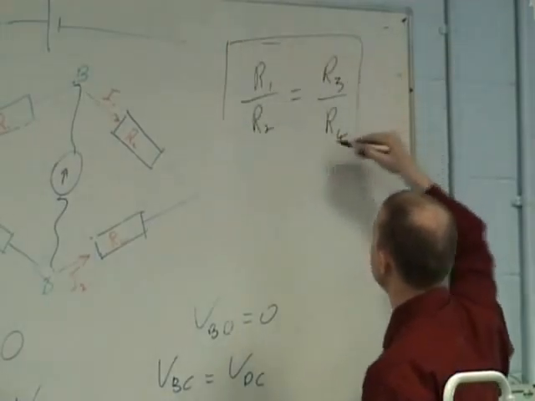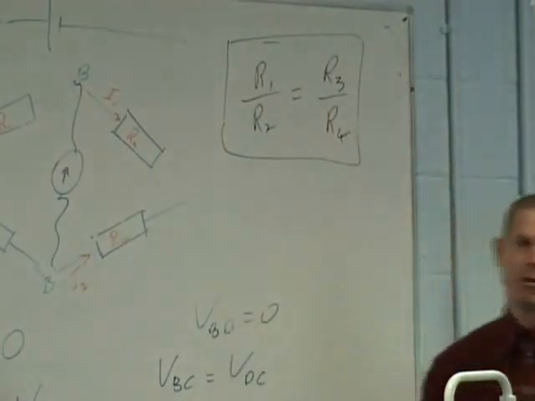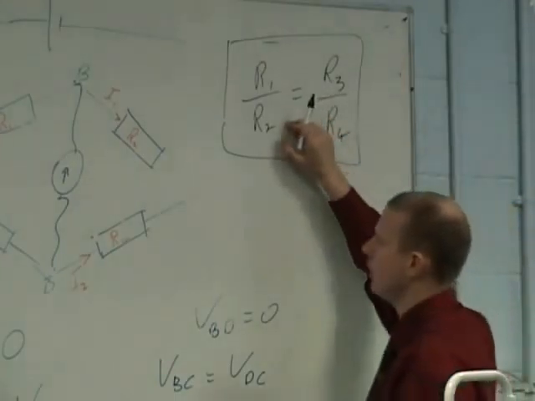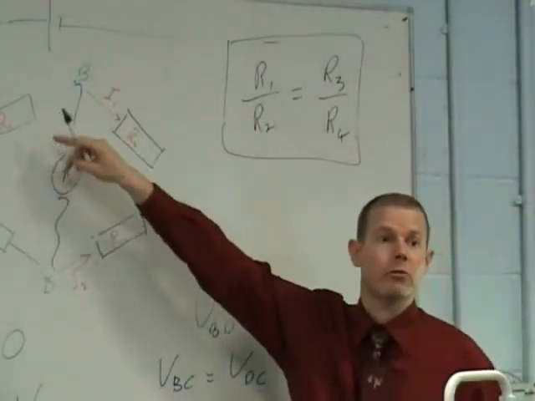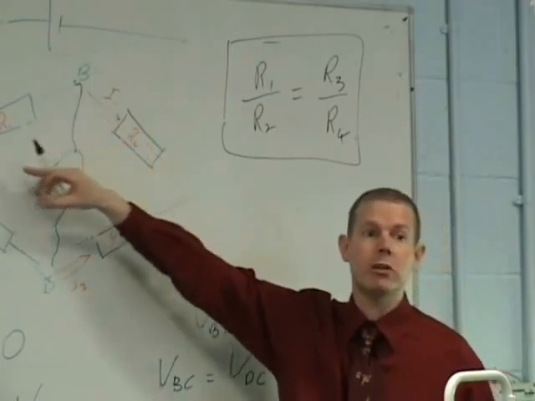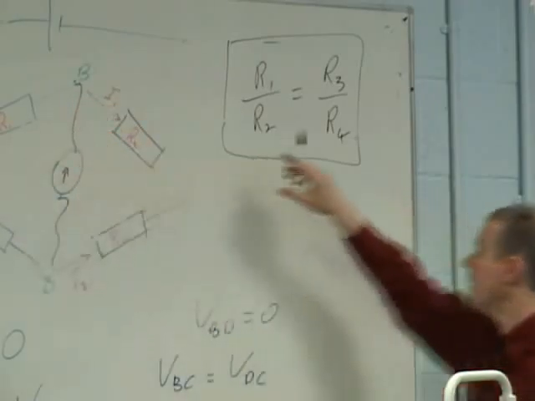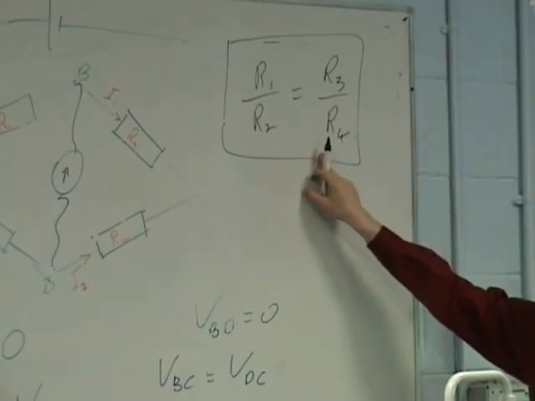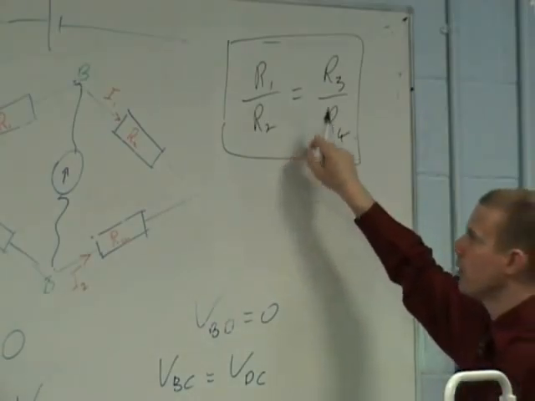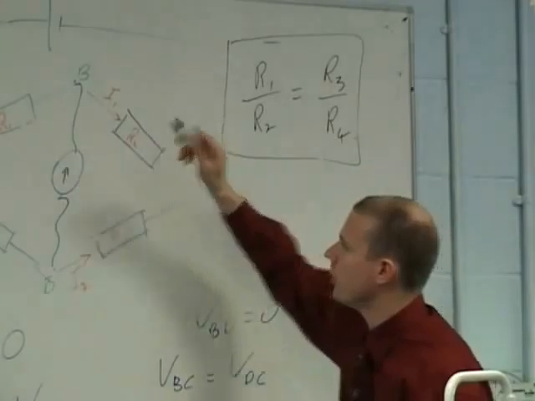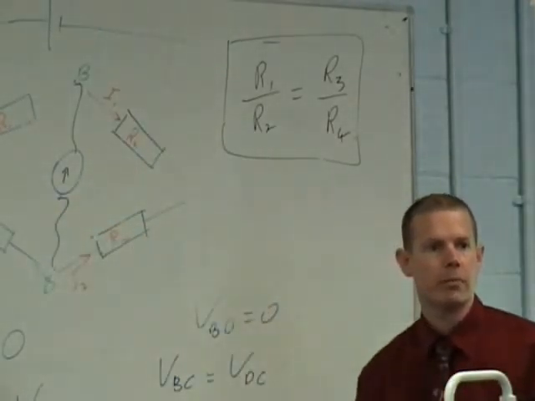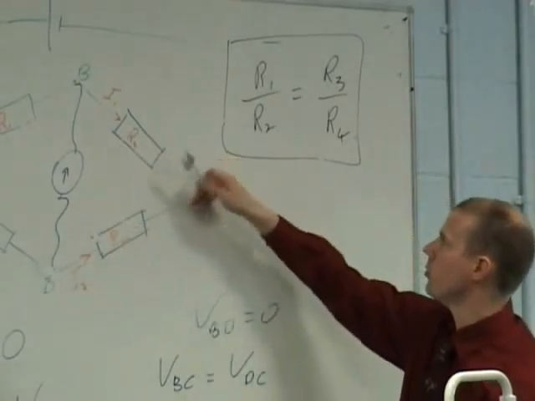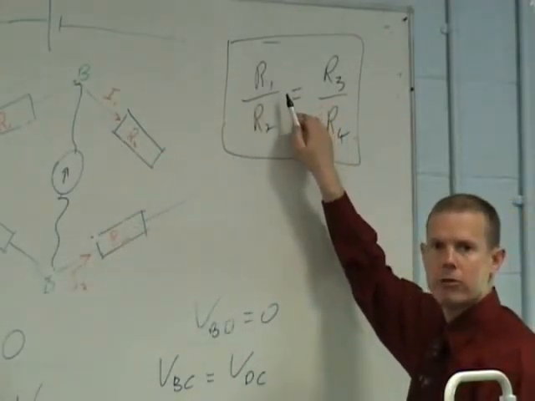And it's right now that we kick back into memorizing mode. That equation you've got to use, and it'll only make sense if you can actually remember what way these resistors are arranged here. If you rearrange these incorrectly, then this formula won't be used properly. You might be dividing when you should be multiplying and vice versa. So you've got to have R1, R2 on top, R3, R4 on the bottom. And you will be given an unknown resistor. You will be told one of those is unknown. Use the formula to find the right resistor.